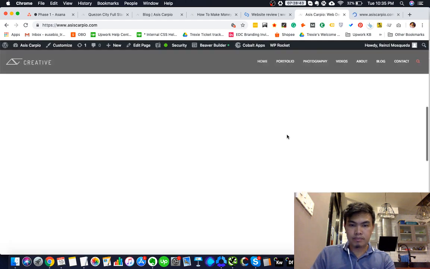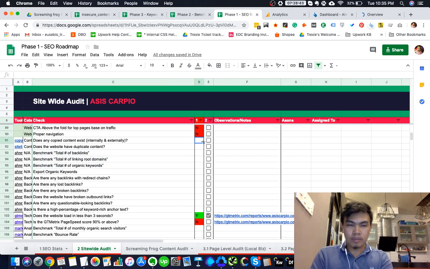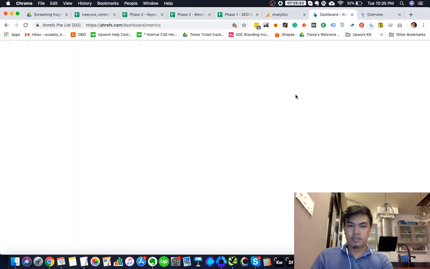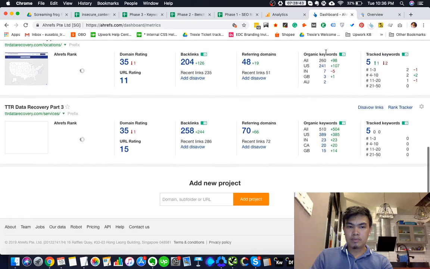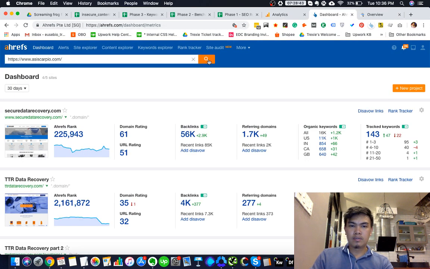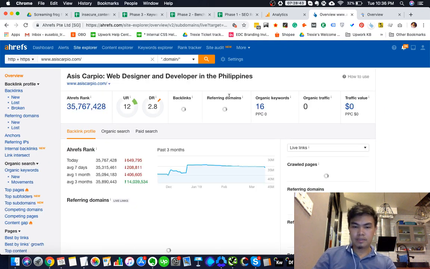Okay, I think Copyscape says there are no duplicate contents. That's what it's trying to say. But for the sake of this, let's go to the clients.